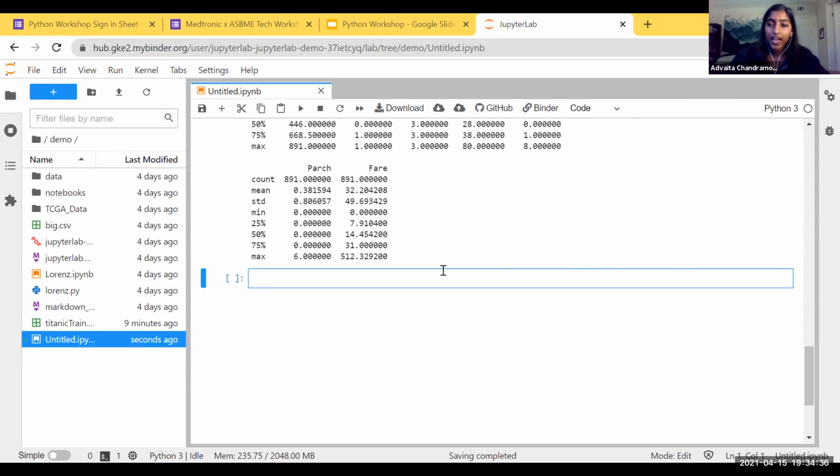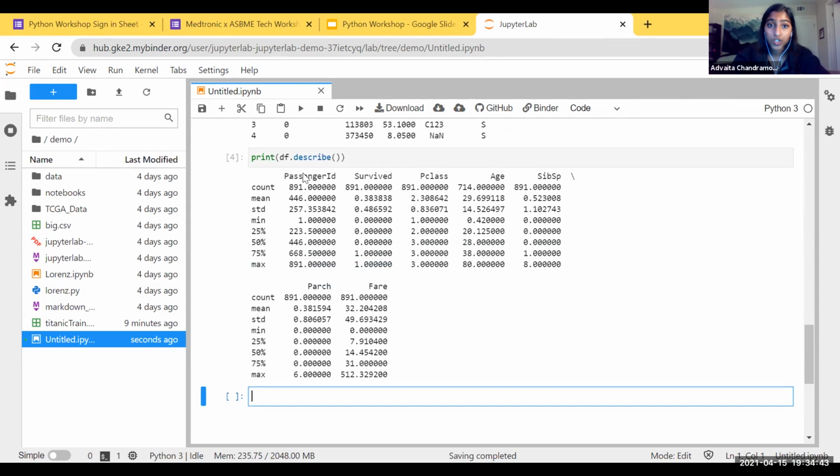In order to understand, at first, the way our variables are correlated, specifically how they correlate to survival, because survival is the target variable, we're trying to figure out how all the other variables contribute to survival, or if they don't contribute to survival at all. We might discover that, for example, passenger ID has nothing to do with survival, though we don't know that yet. To figure that out, we're going to use a function called corr, which is going to tell us the correlation.